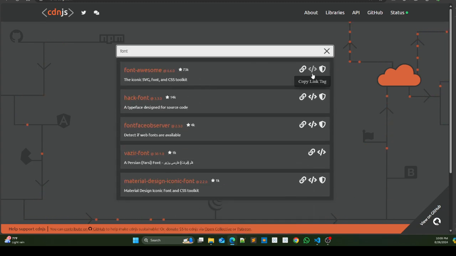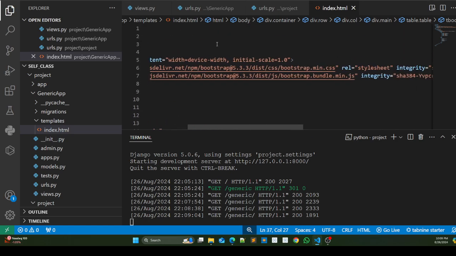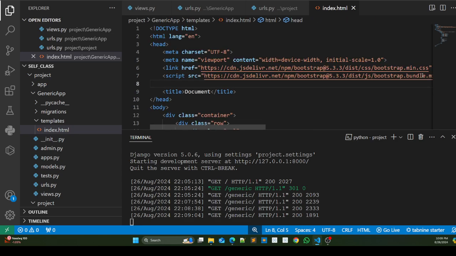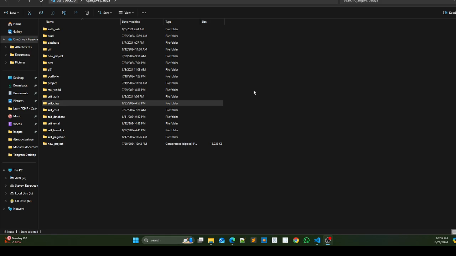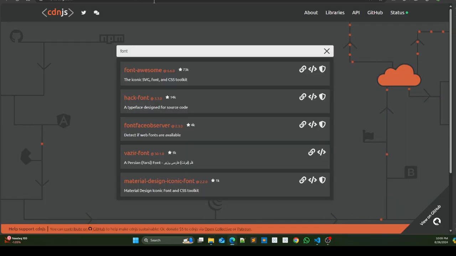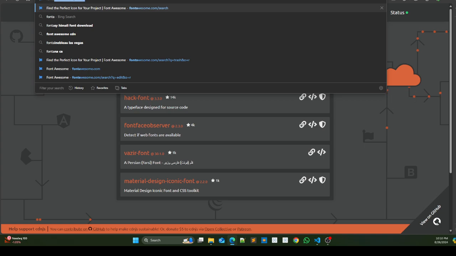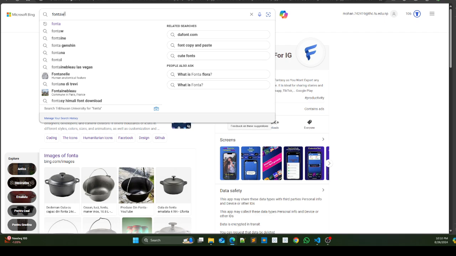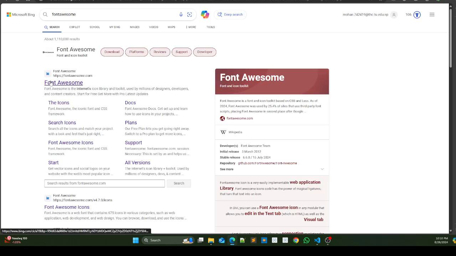Copy this link, come to your index.html file, and below this, just paste it. So I have just pasted it over here. After that, you need to go to the Font Awesome website. For that, type Font Awesome. After that, go to this website.